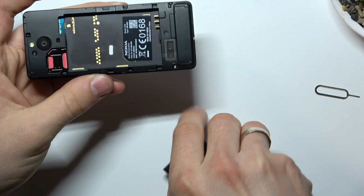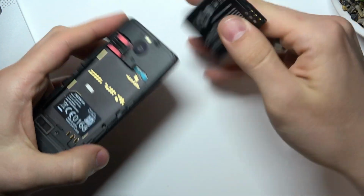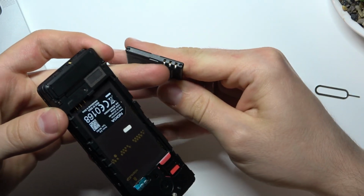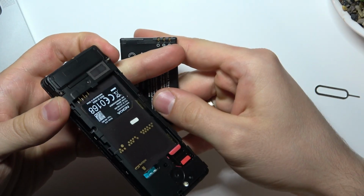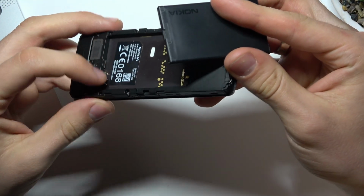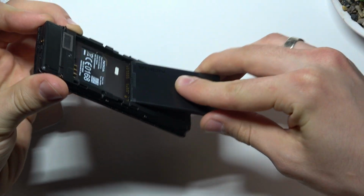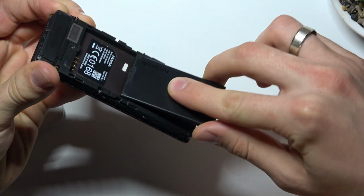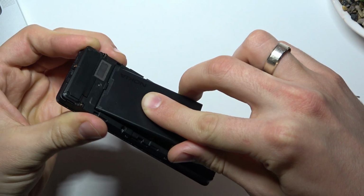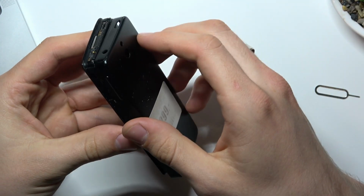Great. Now as you can see here we have the battery place and battery pins. So here we have 3 pins for battery, plus, minus and 0. So just here we have these 3 pins too. So just insert the battery in this place, in this way, and insert battery to pins and press on the battery. Now we need to close the cover.